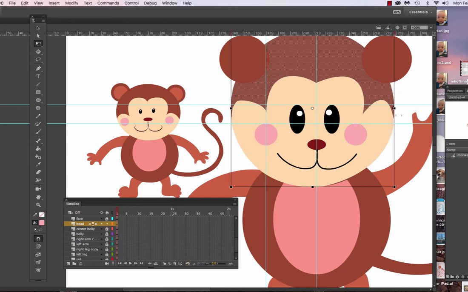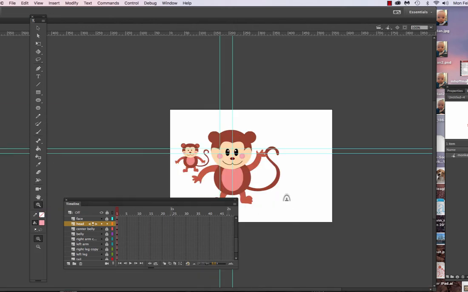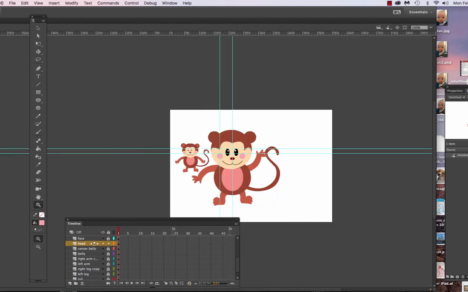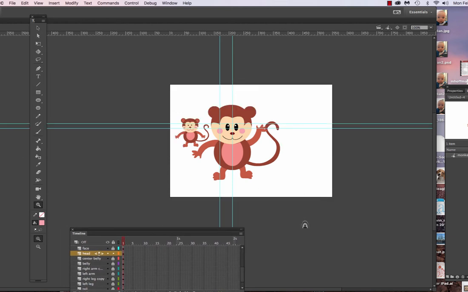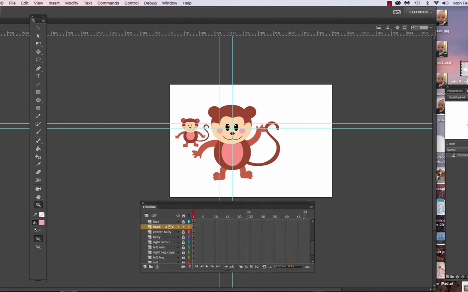Okay. Yeah. I like what I have. Let me just make this small. There we go. Okay. Not bad. Alright, so I got my monkey all set and all ready. I got him on all different layers. And I did one animal. I basically used just two tools: the circle tool and the oval tool, and I used the pen tool. So it really isn't as difficult as you think.